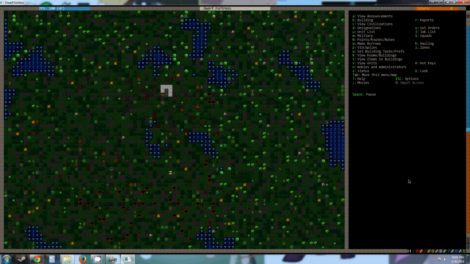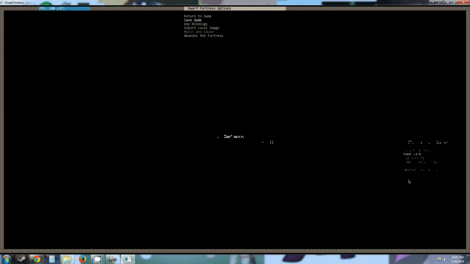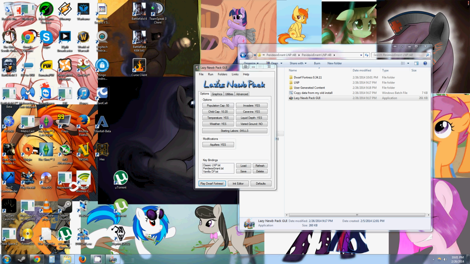Building some hatch covers and some doors, which is very important. I am actually going to hit escape and save the game. This will back out. I'm going to make it faster for the video's sake. I'm actually going to stop the recording and start it again when I am ready. This will be part 1, I suppose.